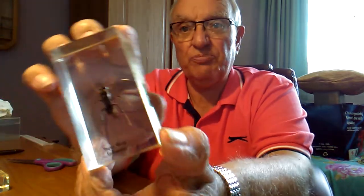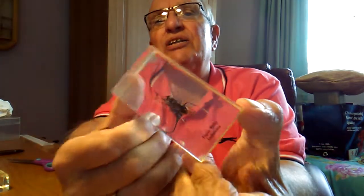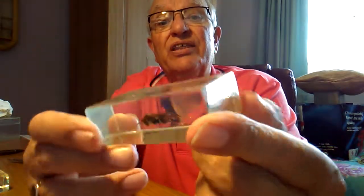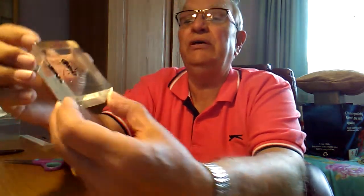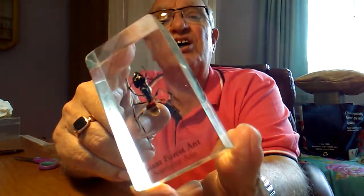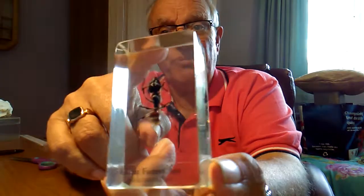This one is actually a wasp — I've put the wasps and ants together. This one comes from Indonesia and it's a paper wasp — quite big for a wasp. Whether these things sting people I don't know, but that's the wasp. This next one is a giant forest ant from Southern Asia. Ants can be quite vicious — they can bite you. Compared with the ants we get in England, this is an absolute monster, and it must be a real problem for people living in Asia when they've got ants that big galloping around.